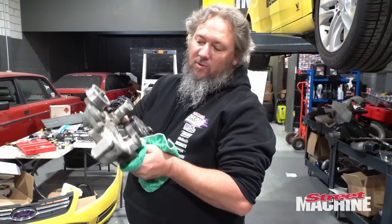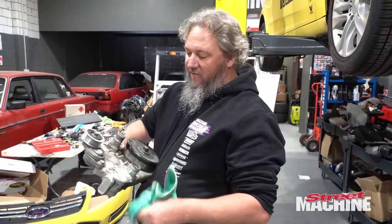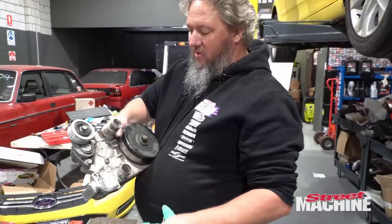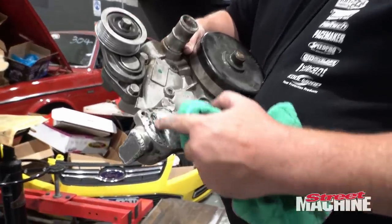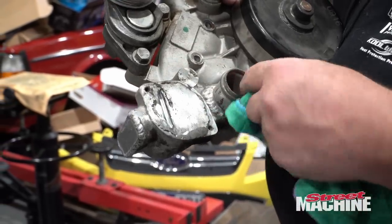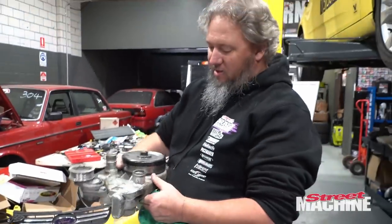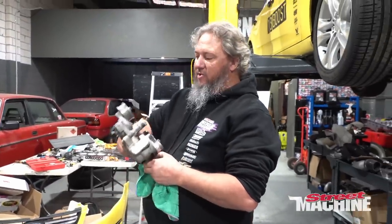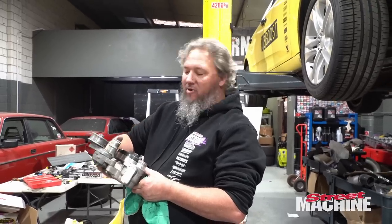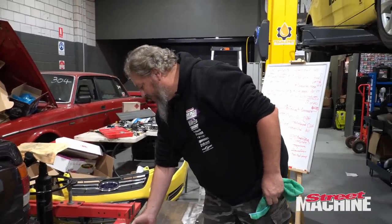For example, here's the water pump we used on the Mazda all those years ago. So we even had to move the thermostat housing, because that's where the belt used to run, right down through there. So move the outlet to there and sealed up those pipes on the end. Now we could use this, but it is old and crusty and we prefer to use the new ProFlow piece, but we'll just modify that instead.